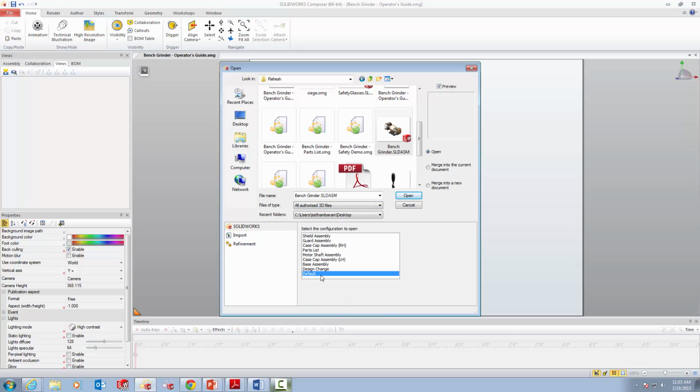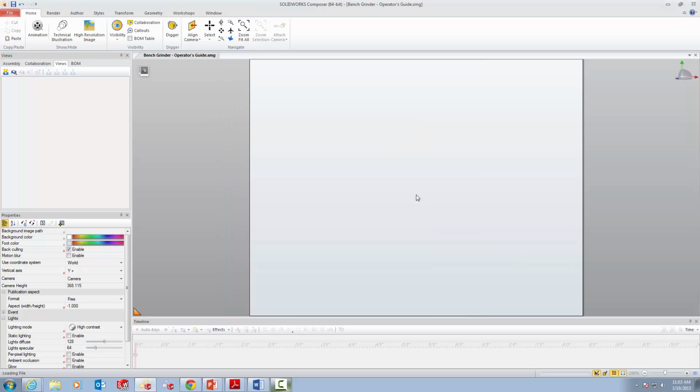For this, I'm going to just say default, and I'm going to say merge into current document. At this point, I'm going to say open.